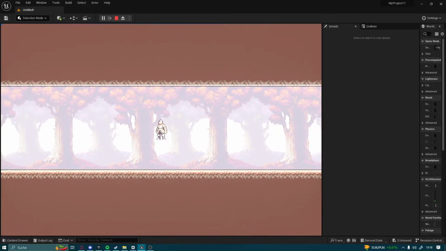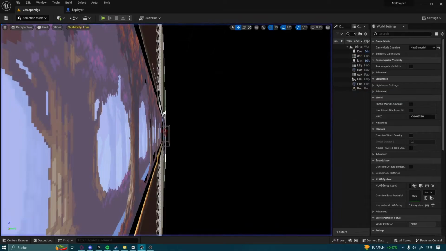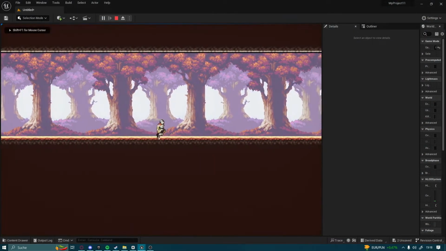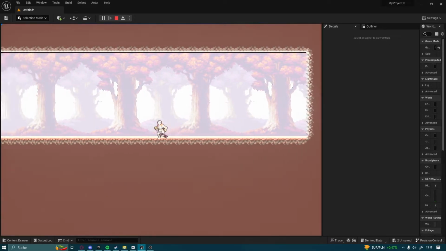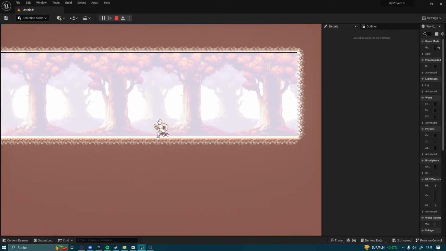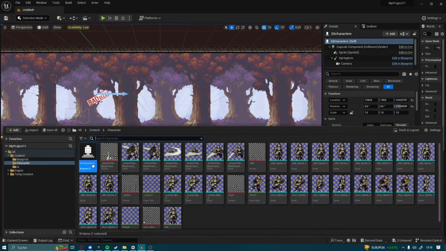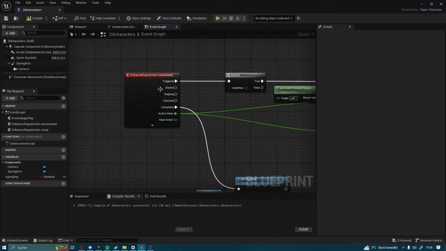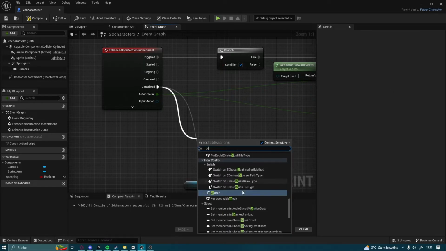Now what we're gonna do is, if you noticed, it's really weird. If we are jumping, we are automatically not in the idle again. So I'm gonna fix this now. Go to the 2D character. Now here in the blueprint again, go to the movement, then drag off completed and create a branch.